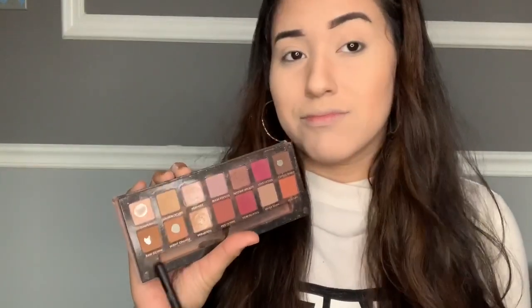Next, I'm going to go in with the Modern Renaissance palette, and guys, I'm hitting pan on this too. I'm hitting pan on every single product that I own. So what I did is just take the shade Burnt Orange with a fluffy blending brush and focus that all over the crease, and then I went in with the shade Cypress Umber just to deepen it up a little bit.